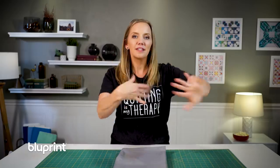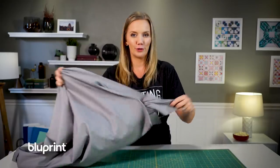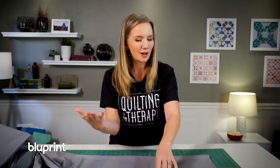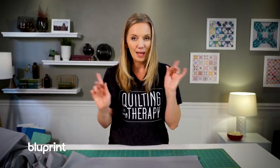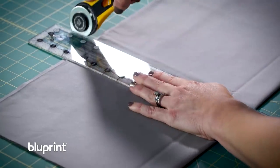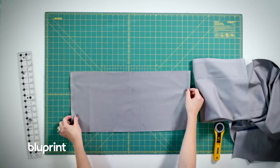Now that all those colors are out of sight and I can focus on the background fabric, I'm gonna cut some pretty big chunks out of this. I'm working with a beautiful gray background — I think it's the perfect neutral but of course with the free pattern you could use any color that you'd like. When you're cutting bigger pieces of fabric, especially if you're newer to quilting, I like to fold my fabric twice. Just make sure the two sides are parallel so that you get a nice cut. I'm also gonna use the reference lines on my mat and make a good clean cut across the area. Once you have your strip cut you can sub-cut it into your smaller sizes, rotate it, and trim off those selvedges.